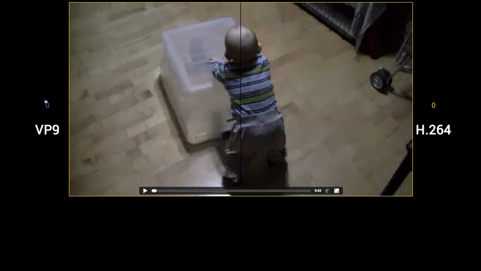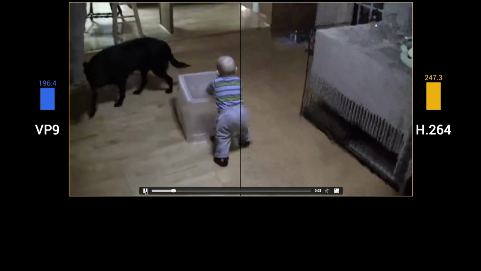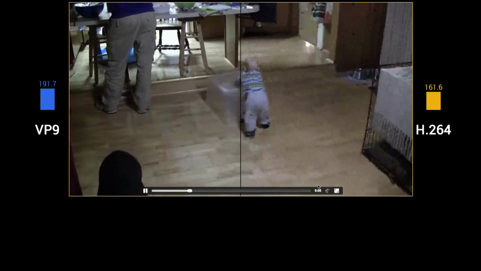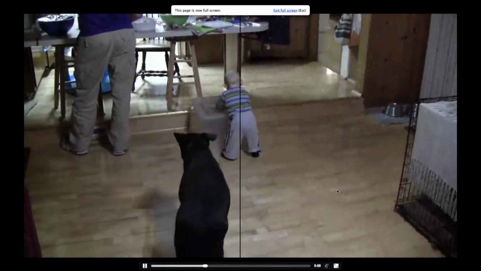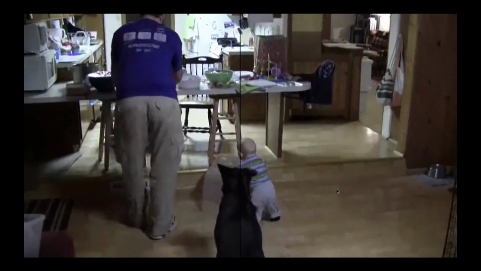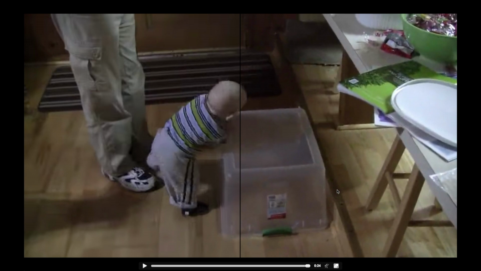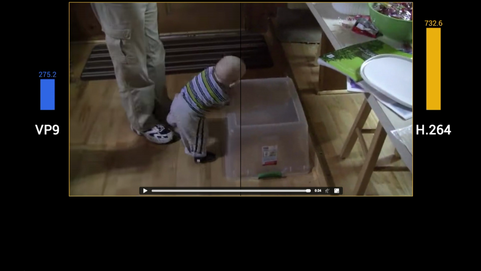So what you're looking at here is, again, the same thing, VP9 on the left, 264 on the right, live bitrate graphs, and we start at the same bitrate. Then as we do that, we're slowly increasing the bitrate for the 264 portion of the video so that it can actually catch up in quality. And what you're looking at is that on the right, the floor is pulsing a lot. You can actually see if you focus on the pants of this little boy here or on the plastic box that it's very noisy, but eventually it catches up in quality. Guess what happened to the bit rate? It's almost 3x for this particular video.